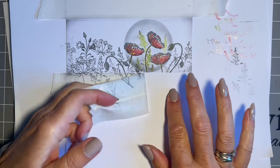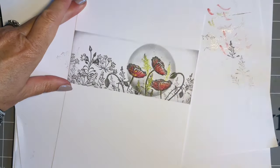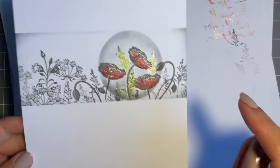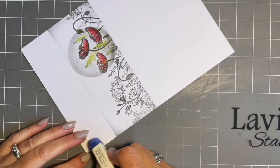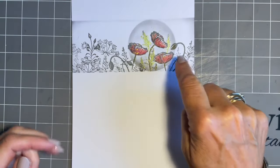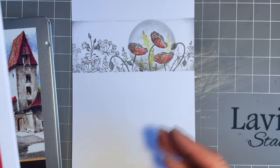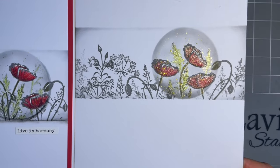Time to take the tape off now - check my hands are clean. Because I used the heat tool, and it's the Lavinia low tack tape, it comes off beautifully. And then you've got this lovely design. We can just make it a little bit nicer - there's a little mark there, I'll just see if I can rub that off. I want to make this look a little bit more 3D. Hopefully you can see that the one on the left pings a little bit more than this one - we're going to use our lovely pastel pencils.